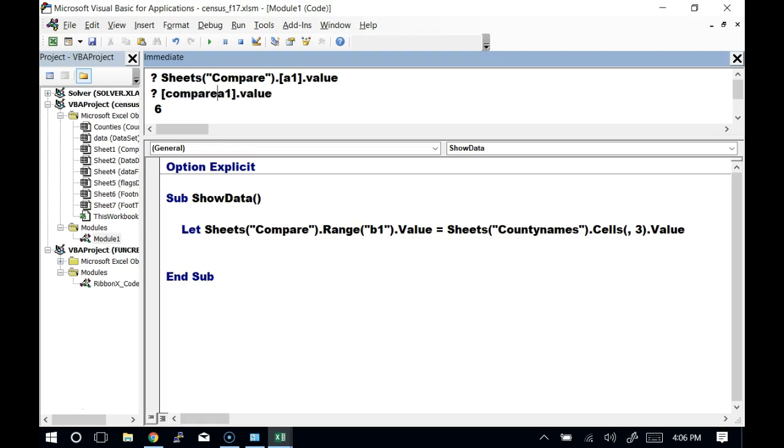Essentially, I can refer to a cell using the same syntax I would use in a formula if I put it inside of square brackets right here in VBA. So compare exclamation point A1, and I want the value of that.